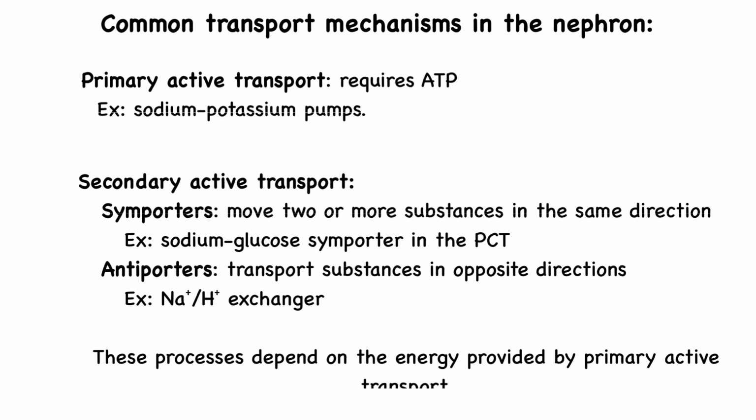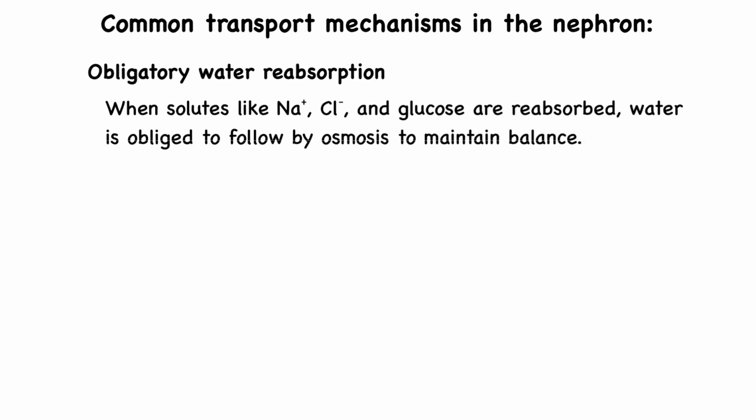Another way that we have transport is through obligatory water reabsorption. The majority of water is reabsorbed along with solutes like sodium, chloride, and glucose, and so this is so named because water is obliged to follow by osmosis as the solutes are reabsorbed, right? Trying to reach that homeostasis. So the solutes get reabsorbed, and then water is obliged to follow to maintain that balance.